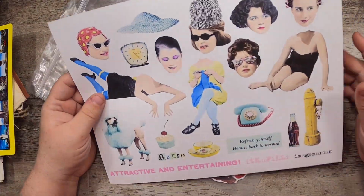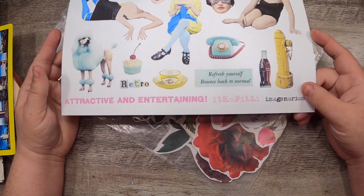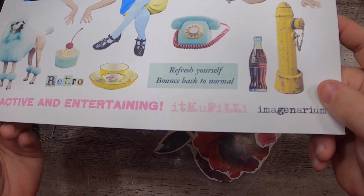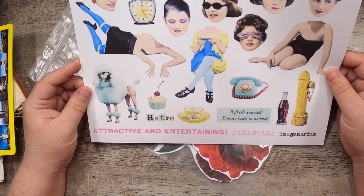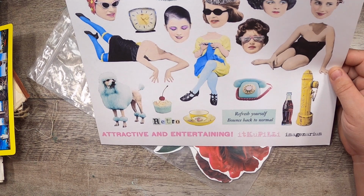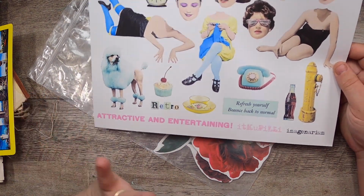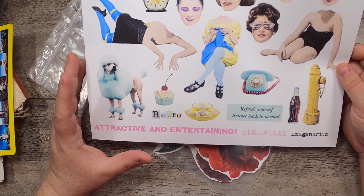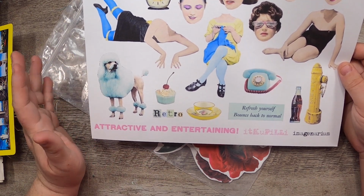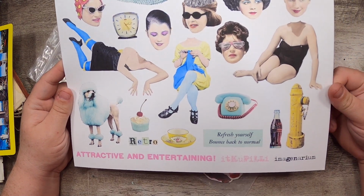And then for the theme, I have printed out from Itkapili Imaginarium on Etsy. I'm a big fan of their work. This is, I forget what they're called, maybe the modern ladies, retro ladies, can't remember. You will go to their shop if you choose, and you'll find all sorts of fun things like this. She has all sorts of great collections like this. So this is what I want to use to be my theme for the day.